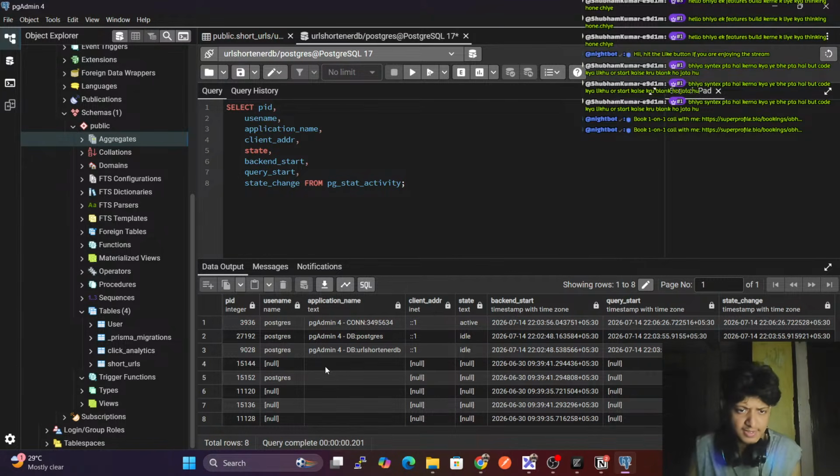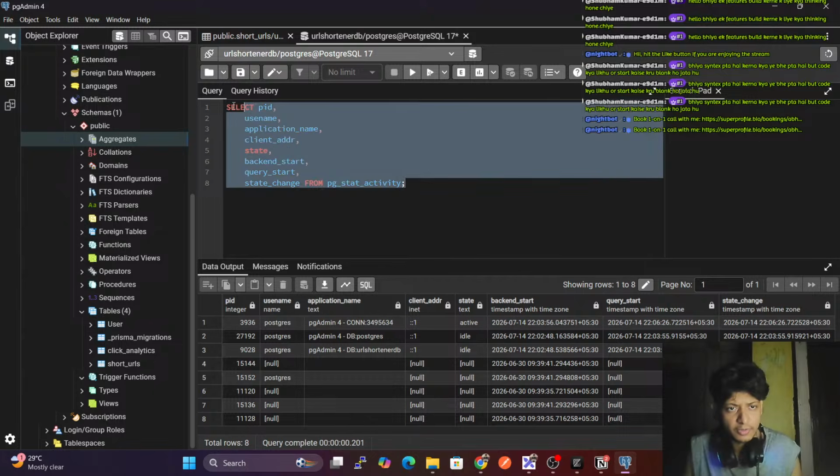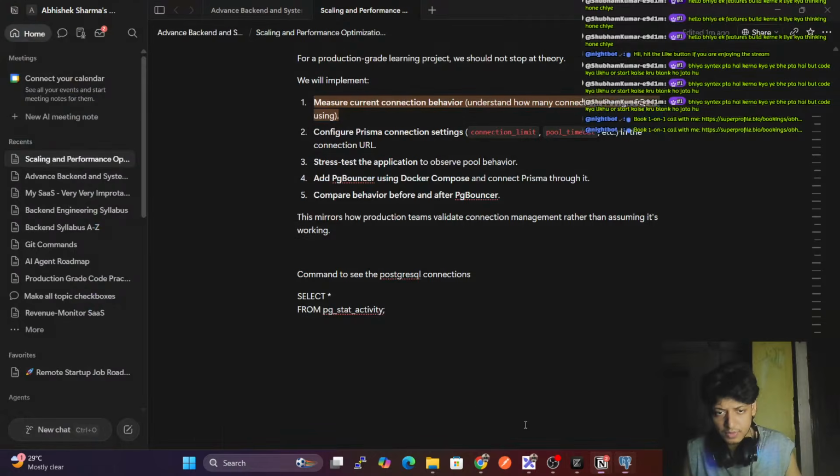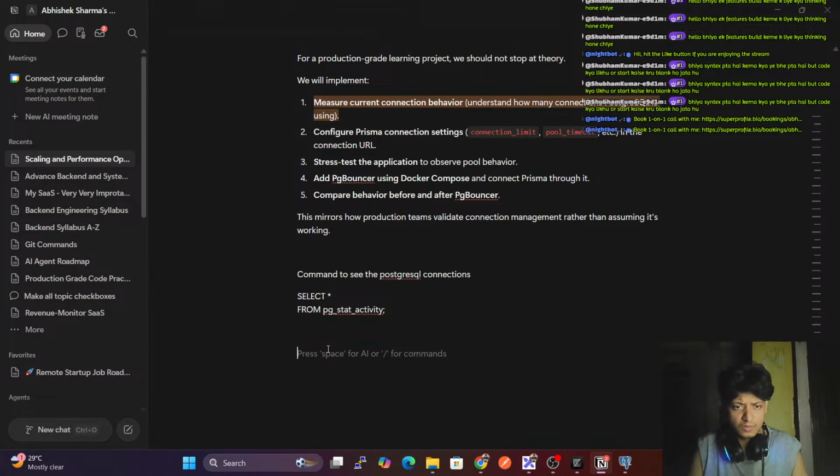This is also an important query. Copy this command to see the important parameters in PostgreSQL connections.